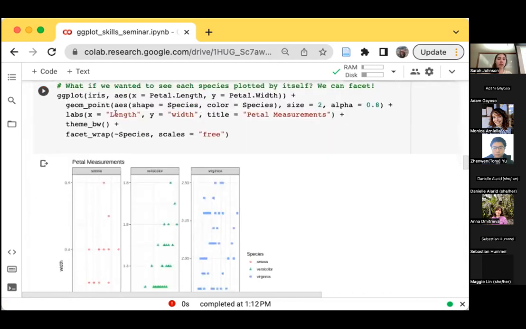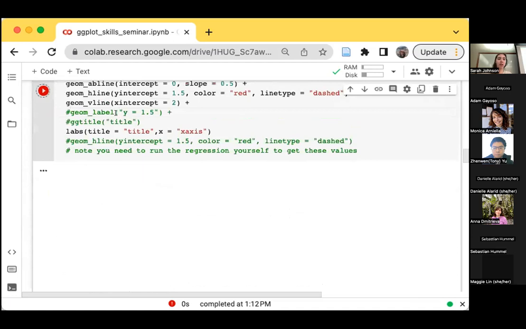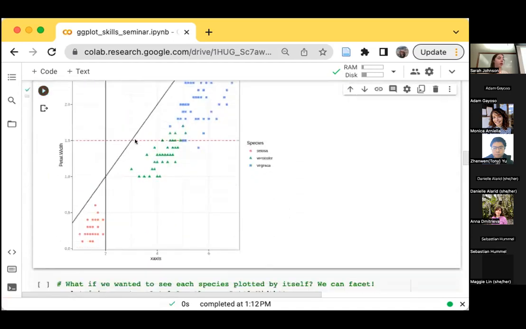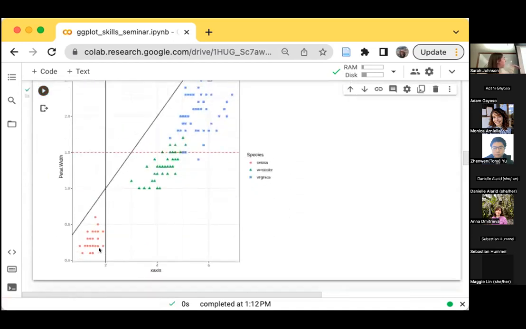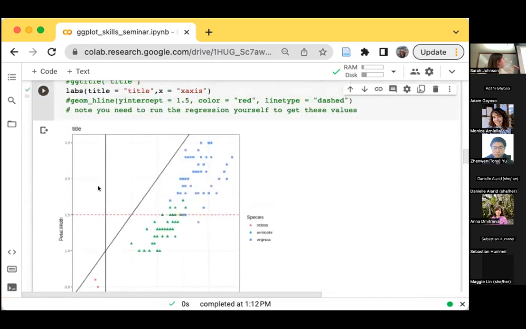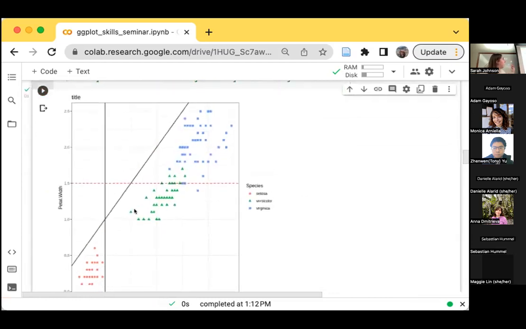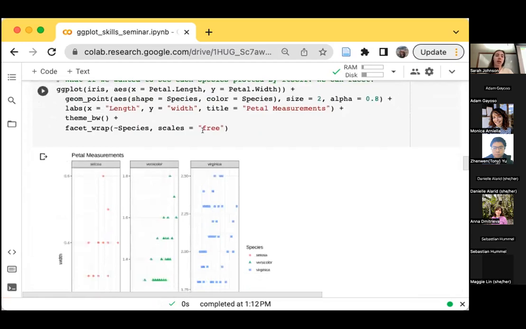Great. So that was plotting, and so we all remember this is kind of where we left it, where we had a scatter plot of the petal length and the petal width. And now all of the species are on one plot, but they're colored by their species. But you also might want to see each of these as separate plots. So maybe you think there's something different going on in this species versus this species. And so a great way to do that is by faceting.